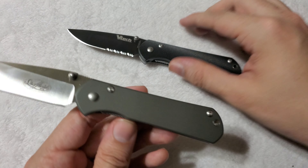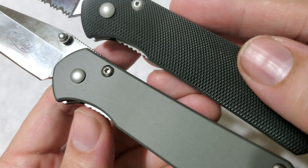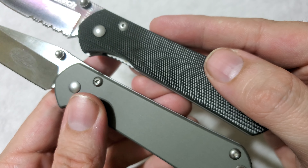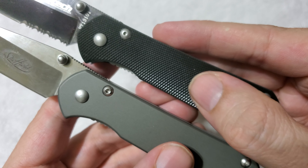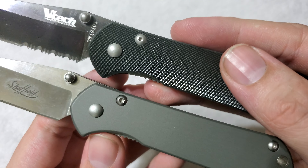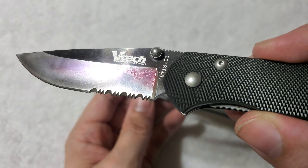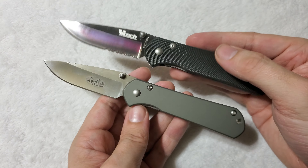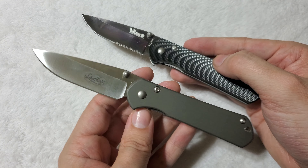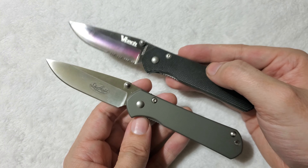Beyond that, let's look at the handles. The VTEC has a textured aluminum handle, while the Sheffield has this flat gray. In my opinion, this flat gray is much more handsome than the diamond texture patterned black version. If aesthetics are a thing you care about, maybe you prefer the way the Sheffield looks — especially with this titanium coated blade. You may look at both and say you're not a big fan of the all black, and prefer the Sheffield's more elegant, sleek look. I think the Sheffield is the more handsome knife.